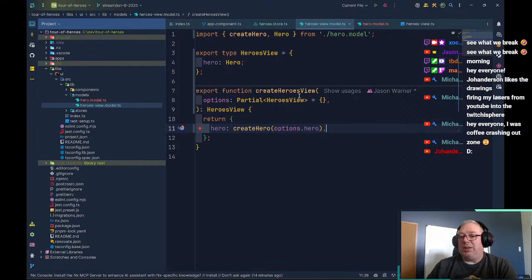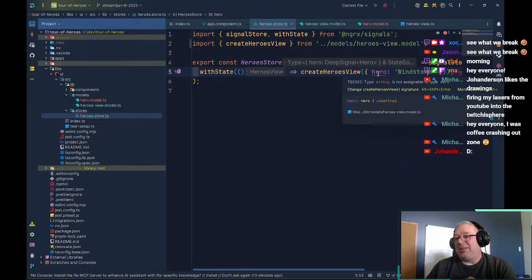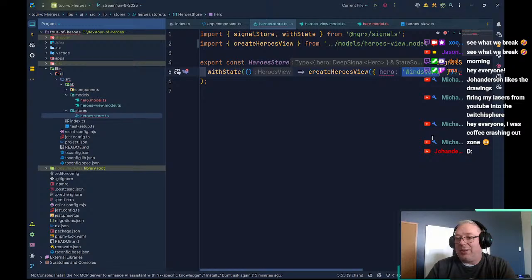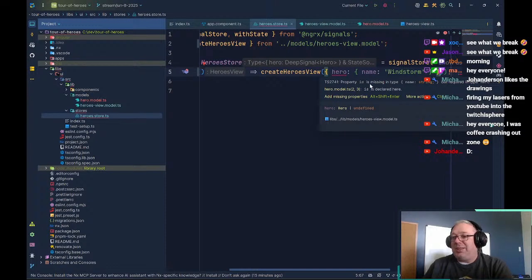So we can create these simple views. And the cool thing about this is as we go back to our heroes view, right? Our hero store, here, string is not assignable to type hero. That's absolutely true, right? So it caught this already for us. We need to add a name for Windstorm, right? And here, again, it's saying that property ID is missing here.